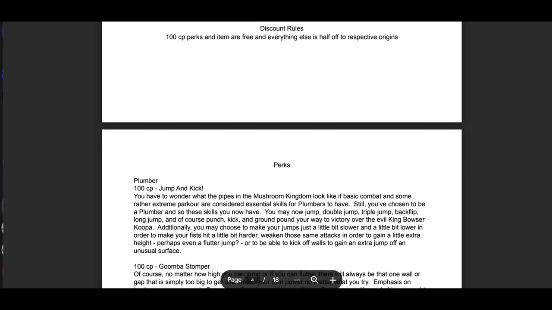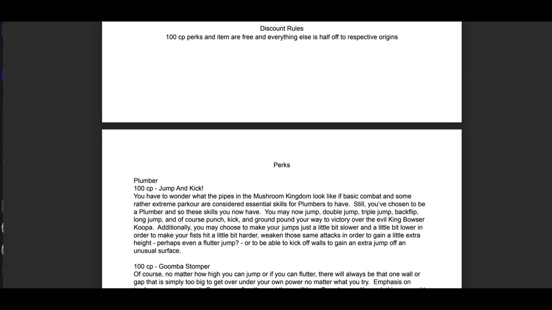As you can see, here are the discount rules. We are going to talk about the discounts, items, and perks, as well as drawbacks, because I am going to say that this character is going to invest all in the plumber perk line, and that they will get the free plumber item. We'll talk about what that means in just a second, but discount rules are an important thing for you to be aware of, especially if you are doing a first jump that is not one of the assumed first jumps. So it's not generic first jump, and it's not the Pokemon trainer jump, or it's not one of the tutorial jumps by Devros.